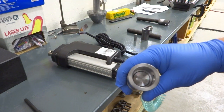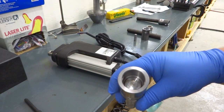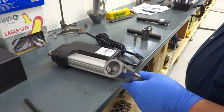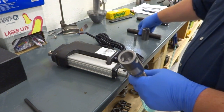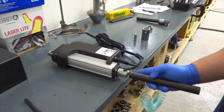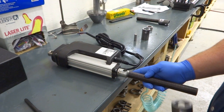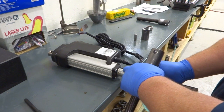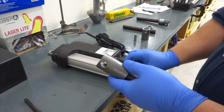And then inside is the threaded rod, and the way we design these, this linear actuator is only going to push, it's never going to pull. It's only going to have a load pushing down on it. So the way we designed it was so that if we look at just the threaded rod, the end has been machined. When these are assembled, the ends are together, and the load from the linear actuator goes directly from the actuator to the end of the threaded rod. It doesn't pass through the pin or this collar. The pin and the collar are there simply to keep it assembled.